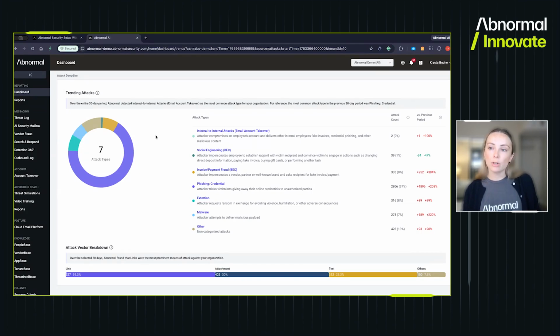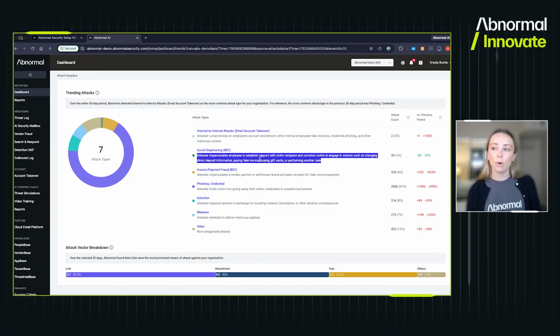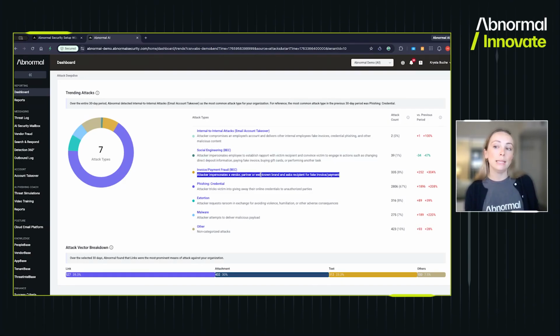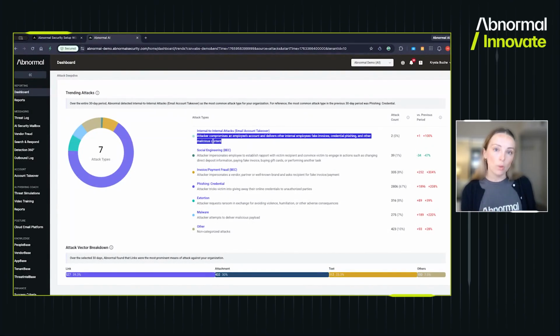So you'll see it's the full spectrum of email attack vectors that Abnormal can protect against. Credential phishing being, I would say, the most common attack vector that I see in customer environments. But you'll see it ranges from plain text social engineering attempts, VIP impersonation, payroll fraud, as well as, I would say, the more sophisticated attempts of vendor impersonation or vendor compromise, trying to complete invoice or payment fraud here. Because of where we sit as an API, we can also have visibility into internal to internal attacks that are happening laterally within your environment and look to remediate those as well.